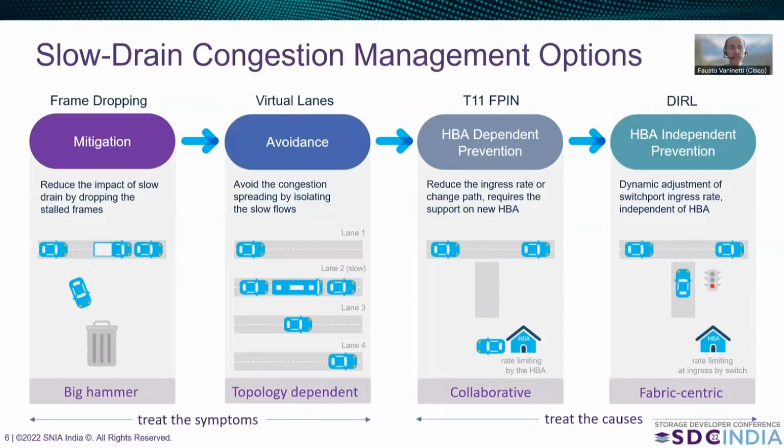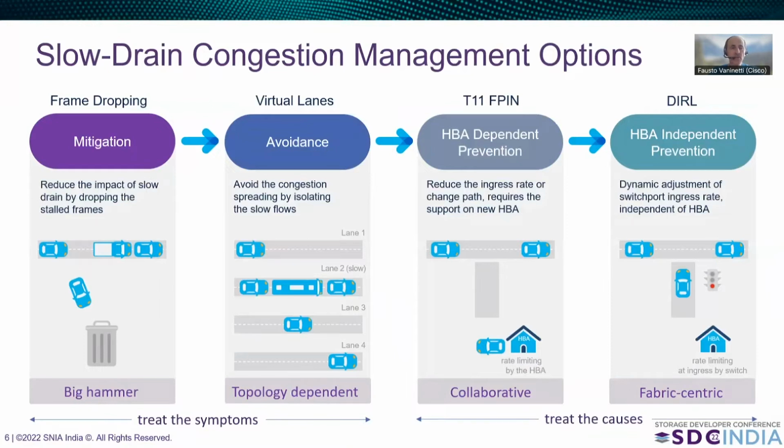Another approach that was conceived and introduced a few years back is using virtual lanes. The spirit of this approach is based on something similar to what happens on highways. You can put different vehicles, depending on their speed, on a different lane. For example, slow vehicles on the right and fast vehicles on the left. Now, the problem with this approach that can be applied to storage area networks as well is that, first of all, you require inter-switch links in order to make this operational. And second, even if you have divided your frames into multiple lanes, you are not able to solve congestion within a single lane. So this solution is okay, but not perfect.